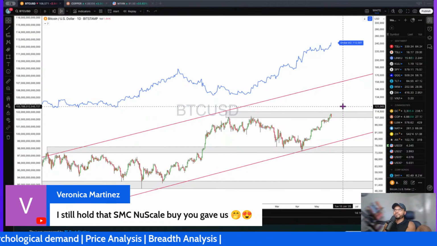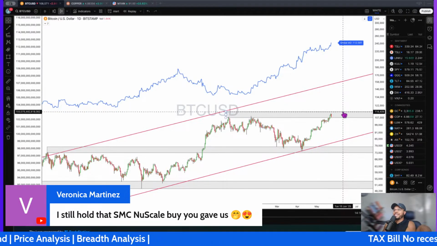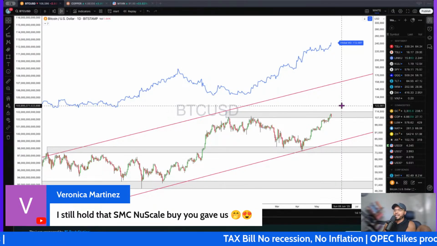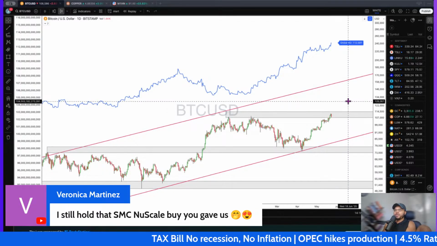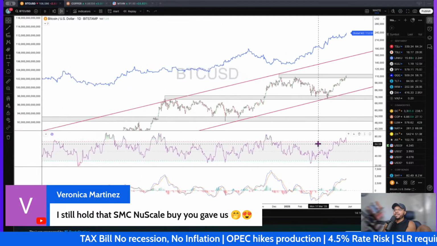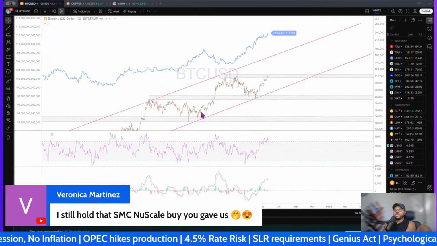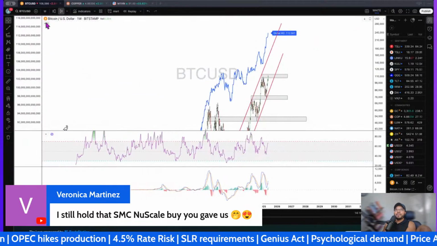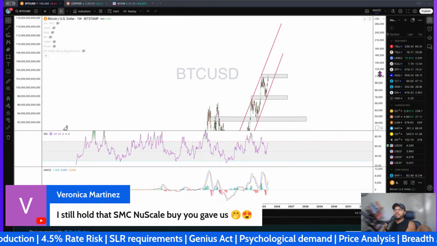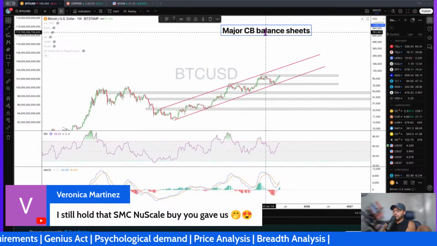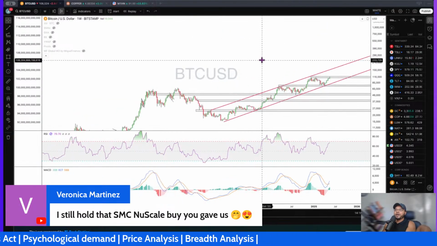It probably goes to 20 trillion over the next 5 to 10 years. JP Morgan's buying it, BlackRock's buying it. It's kind of game over, right? So when we look at these, let's look at the price analysis now, because we do have money supply ripping higher. I'm going to turn this off. Okay, and we're just going to do a little bit here, just a little bit on this one.